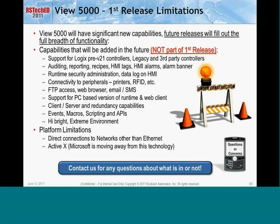I think that's really important to know, that it's probably more critical that when you start looking at specific applications, you contact us early on to make sure what's there and what's not. Because it's really important to not oversell the product and maybe set expectations above where the product's going to be. It's going to take a few years for us to fully round out the capabilities, so keep that in mind. I would say it's probably better to assume that the capability isn't there and ask us than to assume that it is there and potentially get in trouble.